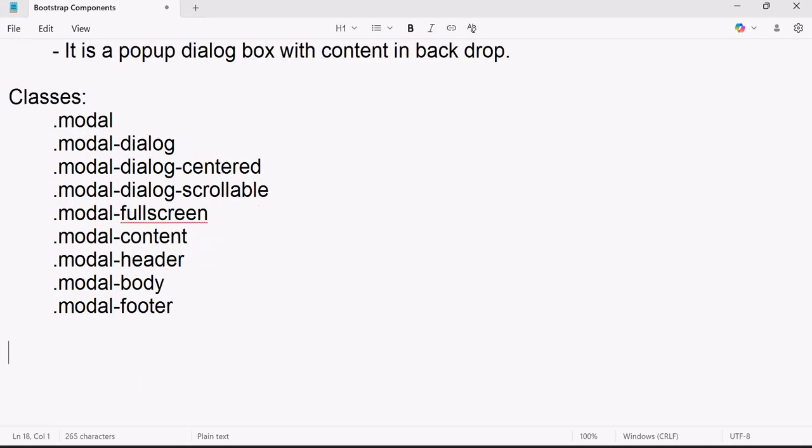Actually, we have attributes to control open and close. Generally, we have data-bs-toggle. Toggle is used to define click action.